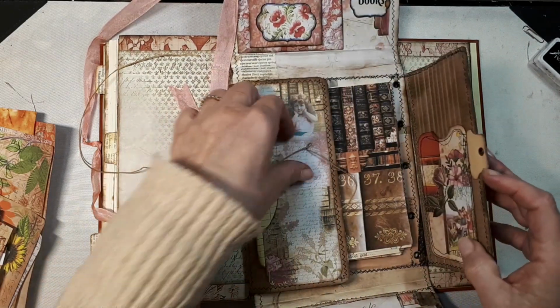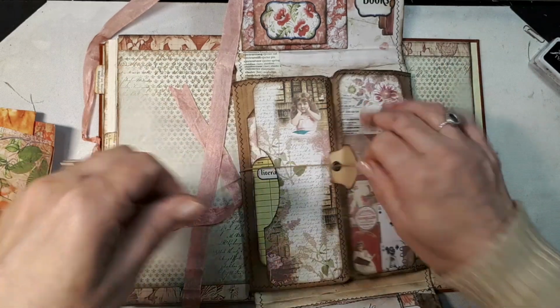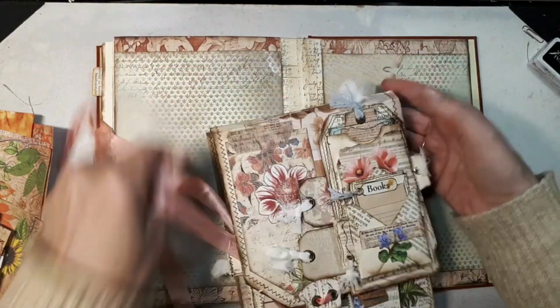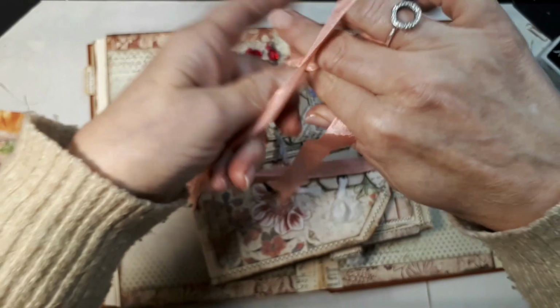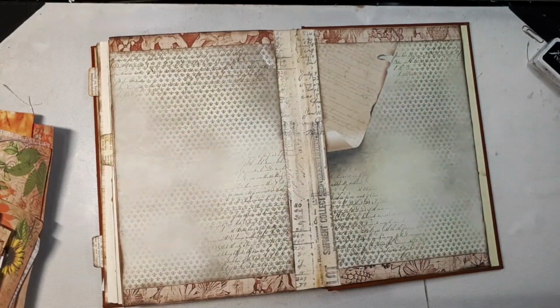But I also do elastic bindings in my journals most of the times, and also incorporate the elastic from the binding in the tassel. I have videos on how I made the elastic binding, several videos in junk journals. The Romantic Rose is a good video where I show the binding, and also with the buttons on the spine. But I'm going to make the exact same binding type in this little booklet. Still a little fun project, this one. A lot of fun making this.